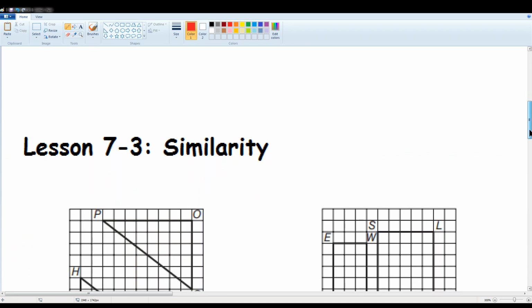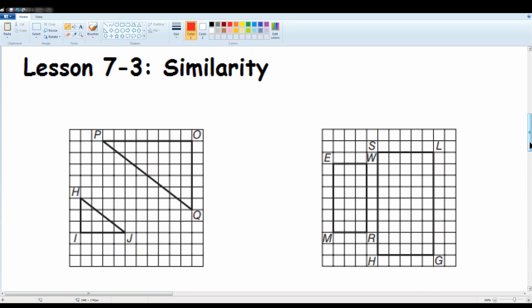In lesson 3, we work more with similarity. Now, similarity means not just translation, rotation, or reflection. What change is usually made for similarity? You should have said dilation. And first off, I want you to check, are these two triangles similar? All right, to test your answer, you should label the sides that you can measure.